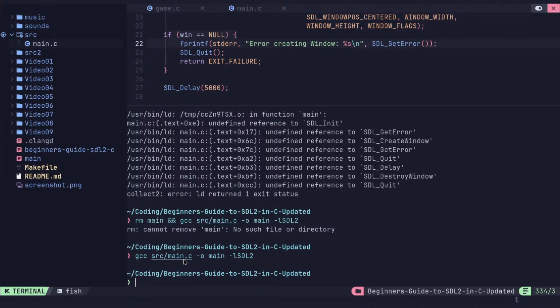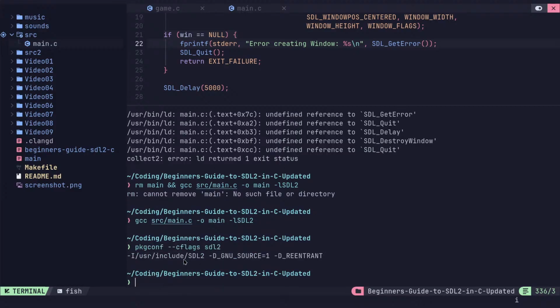So now, if you were on a system where you weren't quite sure where the library was, or it was complaining you didn't know where the header file was, what you could do is use those commands that we were doing, this pkg-config, right? We could just copy these directly and drag them in, or we could just use variables. So we could do pkg-config --cflags sdl2. And that'll get where the header file is, but that won't get the linking of the library.